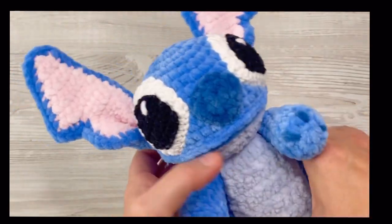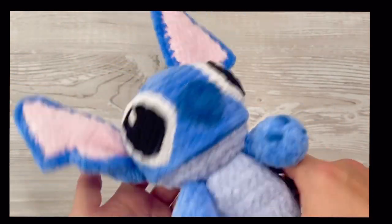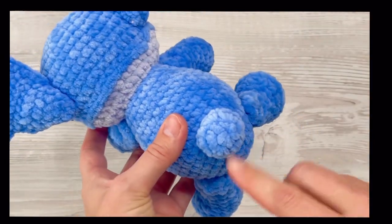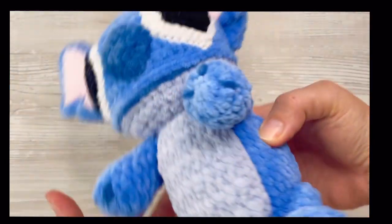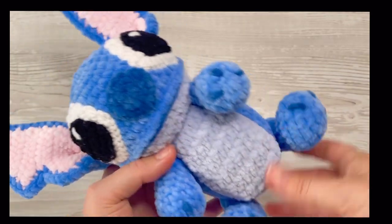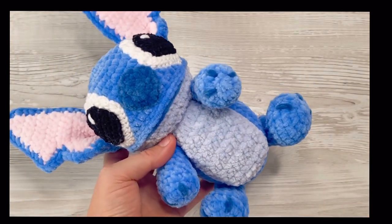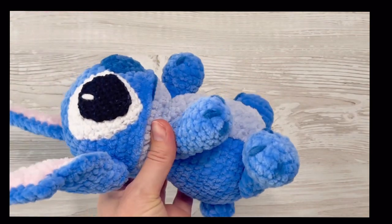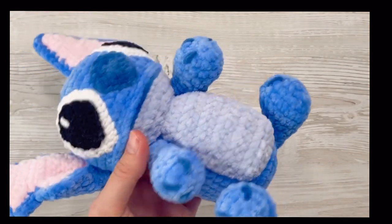And in this part I will be showing you how to sew the individual parts together. So I will show you how to sew the tail, how to make the movable legs and arms, and everything. I will show you step by step. So let's get started.